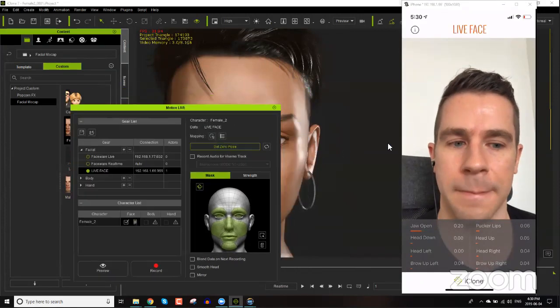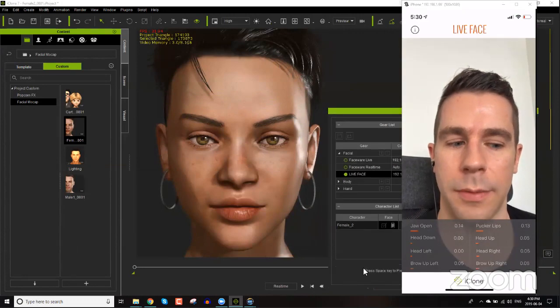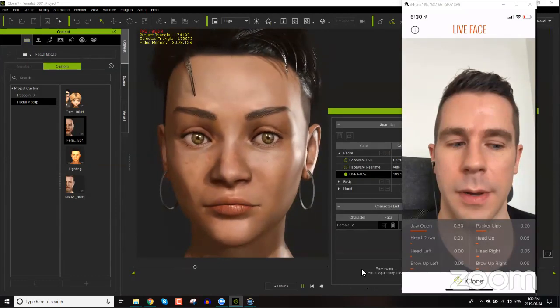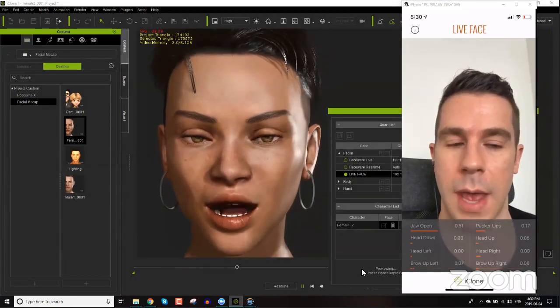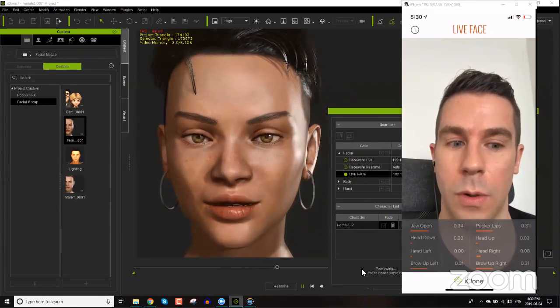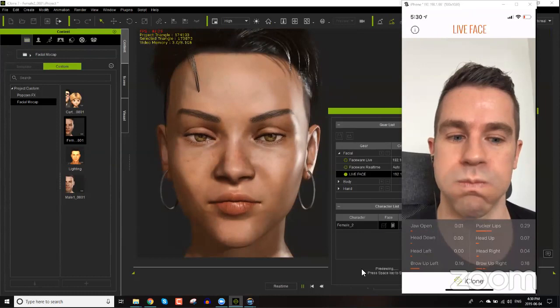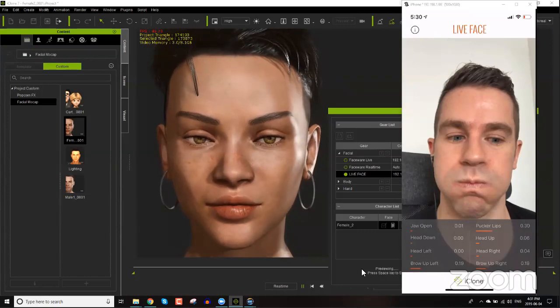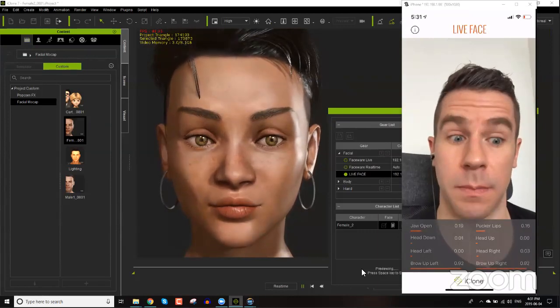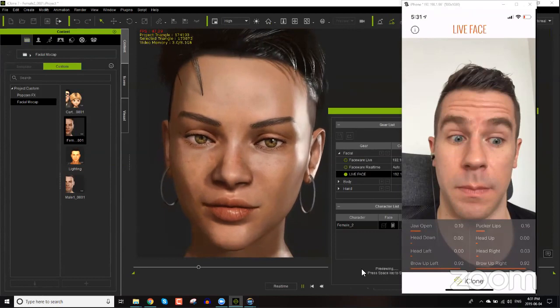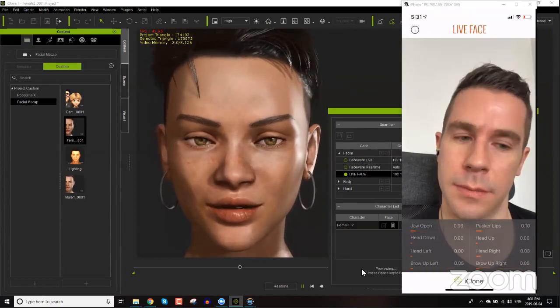Okay, so let's just bring this over here, and then we'll preview it. There we go. Now we have control over the face. The one advantage I find with the iPhone 10 is that it uses a depth sensor. So if I go like this, for example, you can see my character's lips and cheeks go out a bit more. And basically the same stuff. You can tilt your head from side to side as well. Just like this. And there you go.